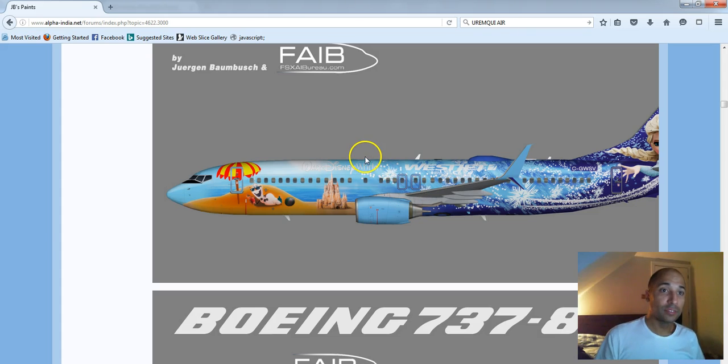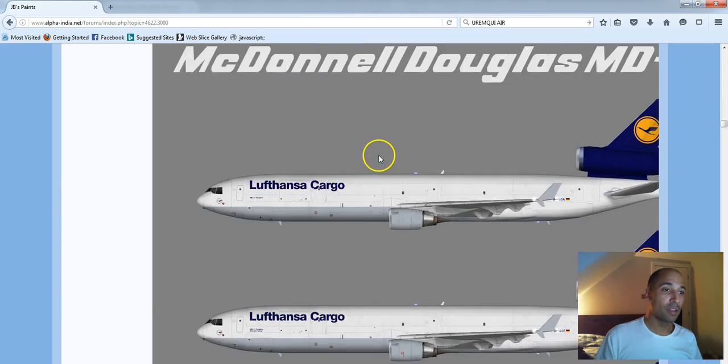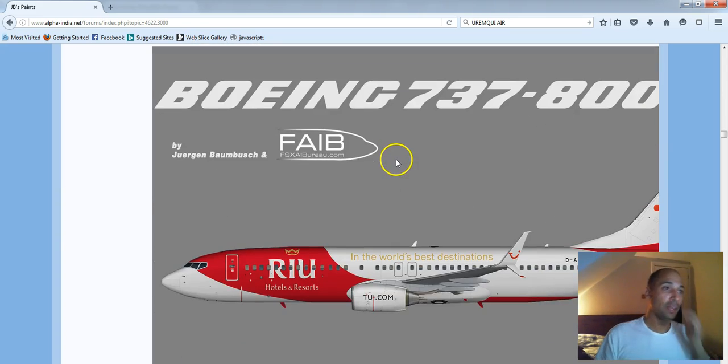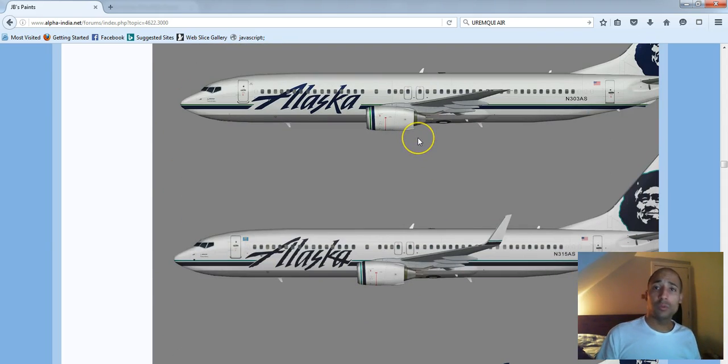JB painted that. Temporary for WestJet. It's the MD-11s from the FSP, Norwegian. So when you see Ice Traffic coming out with their packages and the Sky AI and all of that, be aware that those packages are full of paints that JB has done, that Felipe has done, that Niels has done. All they've done is stolen these people's material, shoved it into a package, and then branded it as their own. They may have put a disclaimer in there, but they've not asked for anyone's permission to do so.